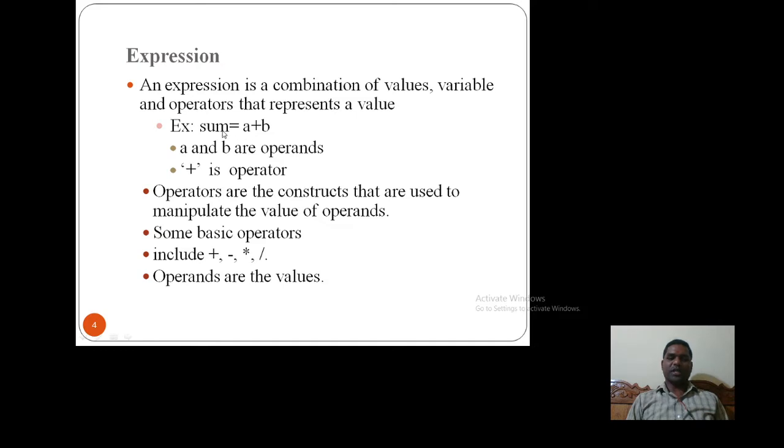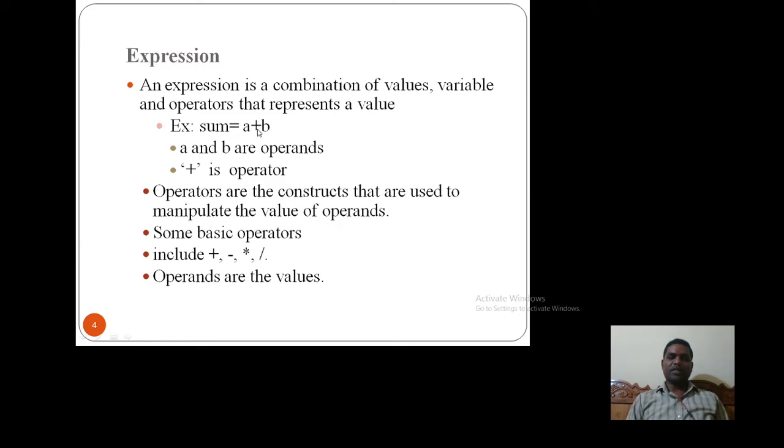Here the expression is sum is equal to a plus b. The plus symbol is known as an operator. It's a mathematical operator.